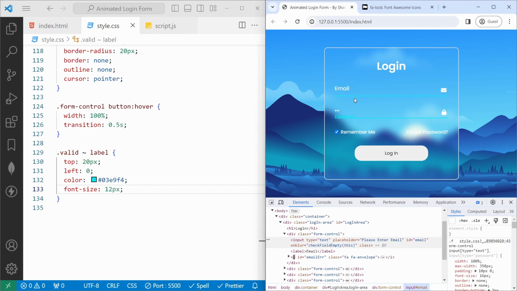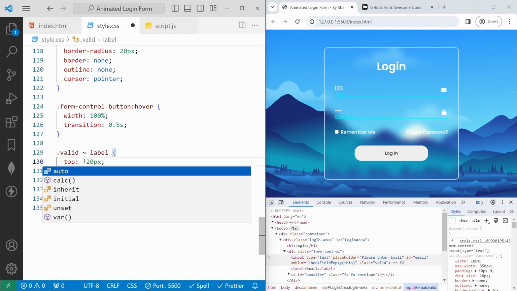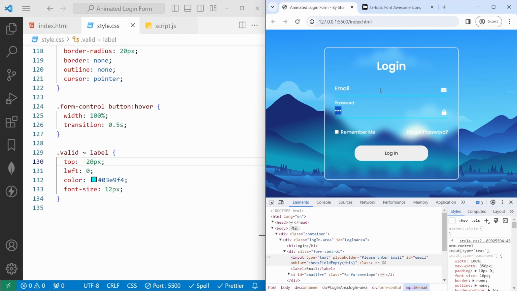If I save and refresh, if I hover, now we can get this. If I enter any text, still it's not happening. Sorry, instead of 20, we'll say minus 20px. If I remove the text, the label is on top of the input, and if I add the text, now it will be placed on top of the value. The same thing for both the inputs.